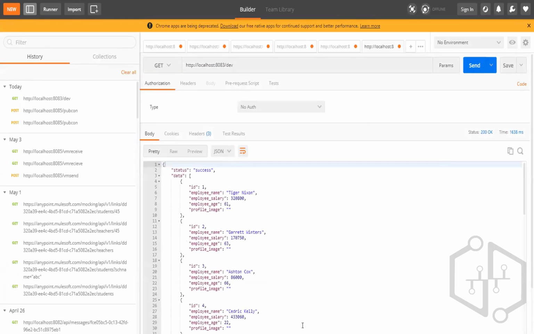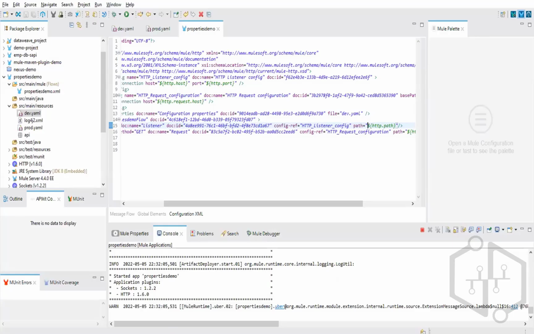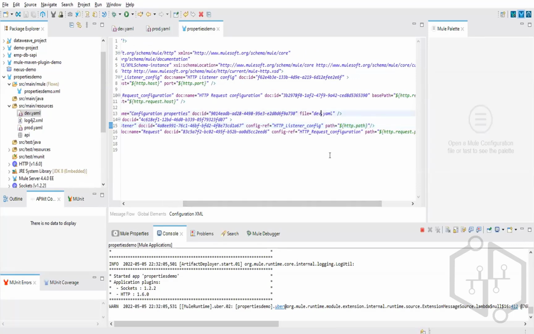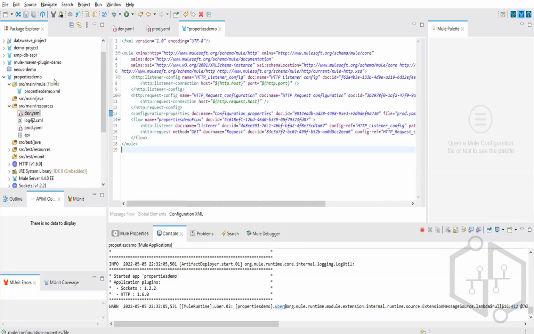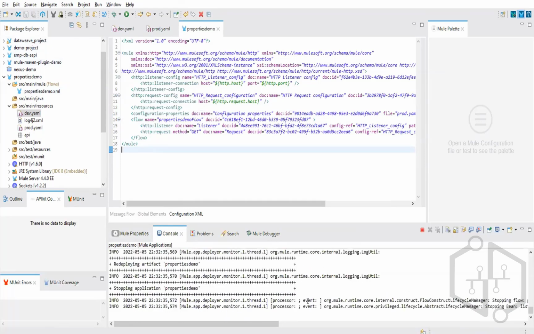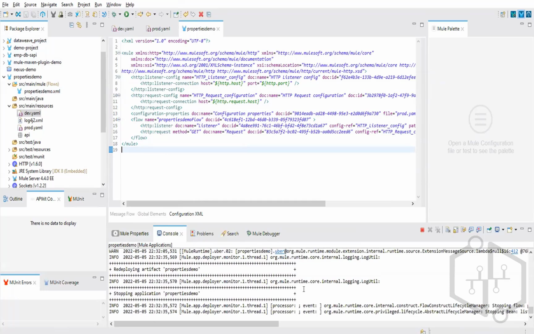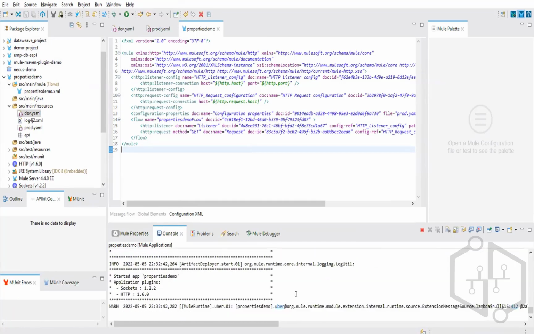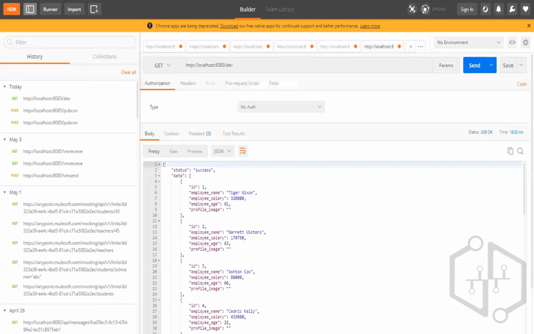It worked. Now, if you want to refer to production, I need to change dev to prod. Prod.yaml. I'm saving it. Installation started. The same app, I just changed the property file.